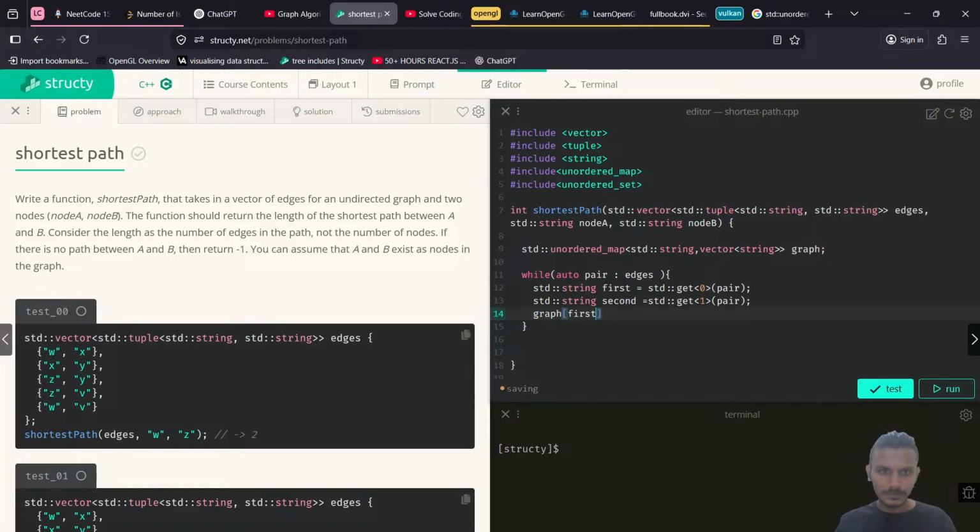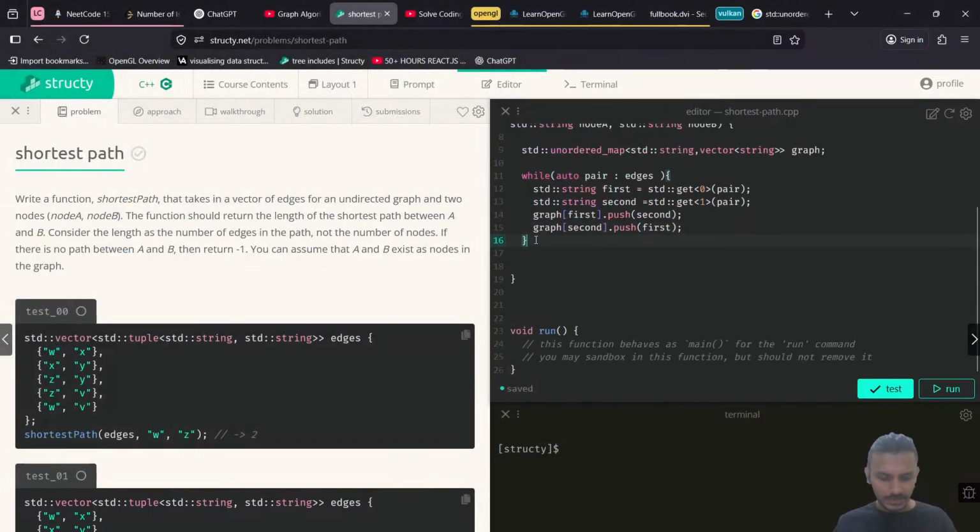First push second, second push. So now what we need is we have a graph.